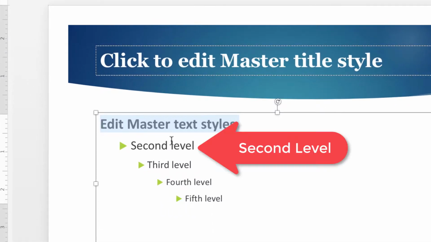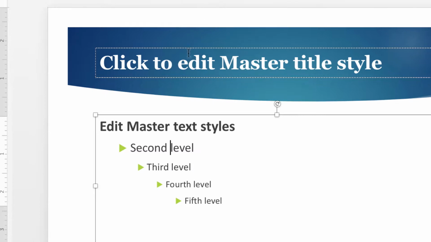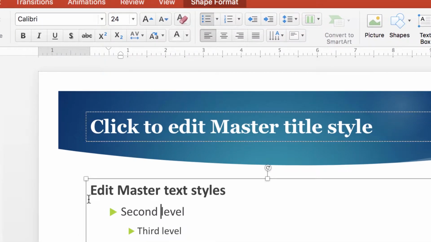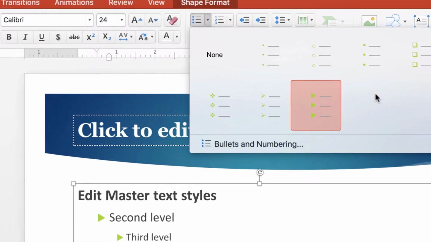Now when I go to my second level, what I'm going to do here is, first of all, get rid of that awful looking triangle bullet. And to do that, I'm going to go up here. Now I'm going to keep it in a bullet list. And again, by second level, it means that whenever you use this increase list level, this is the top one. Each time you hit this increase list level button, it'll go to the next style and the next style and the next style. And right now they just get smaller, they get indented, and they still use these green triangles. So we're going to change that. I'm going to go up to my bullet list here, and I'm going to change them to squares. Now, these are kind of hard to see on my screen here, but there's squares right there.